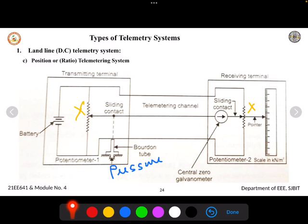This scale will show the kilonewtons per meter square. Whatever the scale shows will be proportional to the pressure given at the transmitting terminal. The reading 0 condition exists only when the potentiometers are at the same position because of the sliding contact. This is how the pressure will be transmitted to the receiving terminal, and at the receiving terminal it is measured in kilonewton per meter square using the scale, and this will be recorded, stored, or displayed for further process. So this is the position or ratio telemetry system.